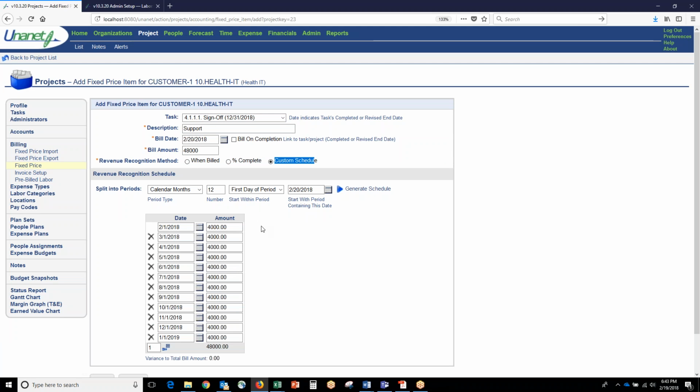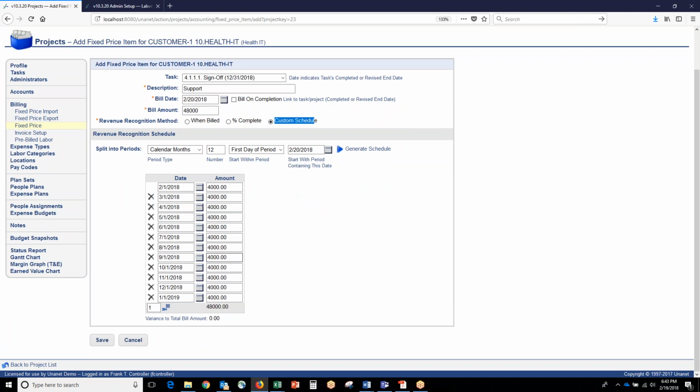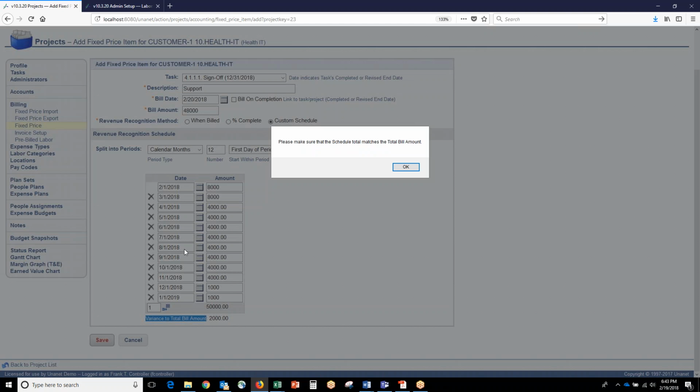And if you spread it, by default, it will spread it linearly. And then if you want to move money around, you can move money around. You can put more money up front. You would take out money down here. It wouldn't let you save it unless your variance to your bill amount was 0. So your revenue obviously has to match your bill.